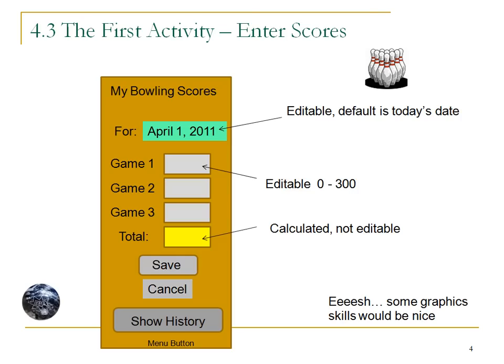So when this application launches, I want my bowling scores to be associated with the date that I bowled those scores. And in bowling, if you go bowling, you have 3 games, and the total of those 3 games is an interesting number.